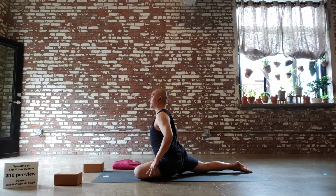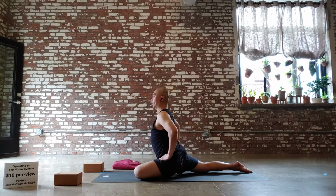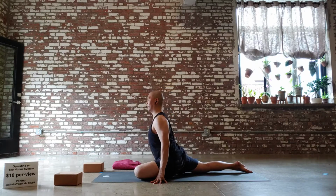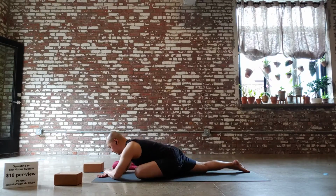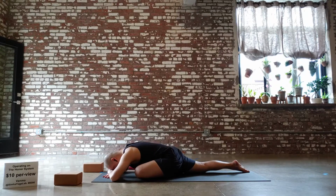This is where you investigate. Is your pelvis level? And then make your way forward. You can stay on your forearms. You can make pillows with your hands and rest your forehead.